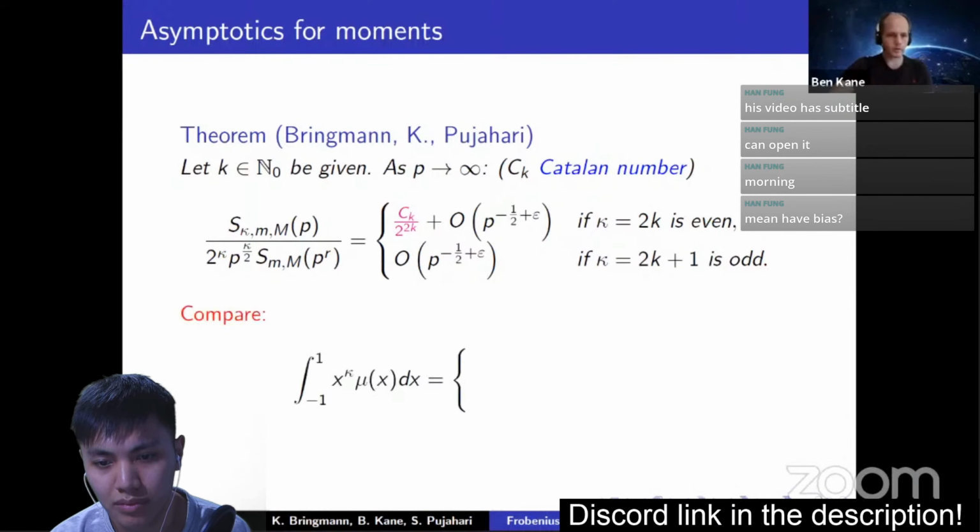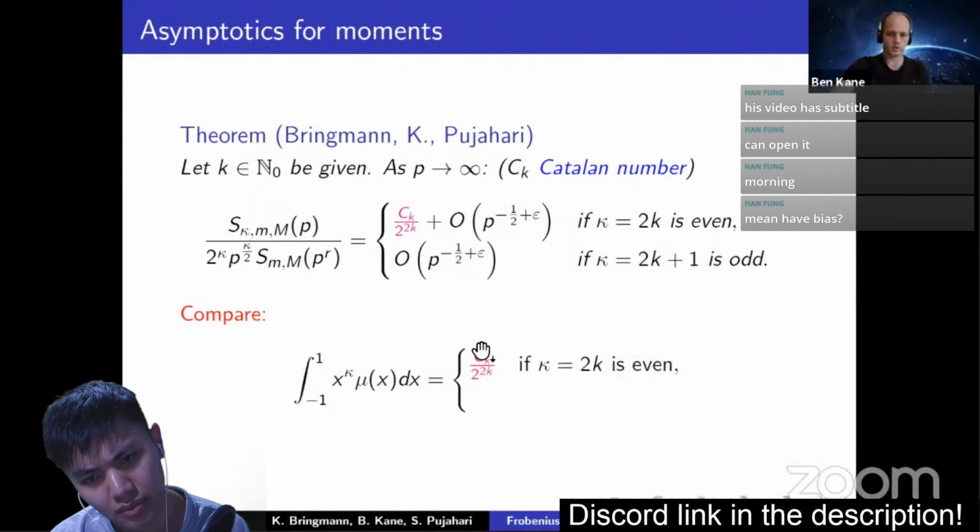And we compare this with what happens for the Sato-Tate distribution. So we're taking the integral of x to the kappa of mu of x dx. As I said, we amplify it by this x to the kappa. That's the moment for the integral. So you can think of an integral as a sum in some sense, right? You can write it as a limit of a sum.